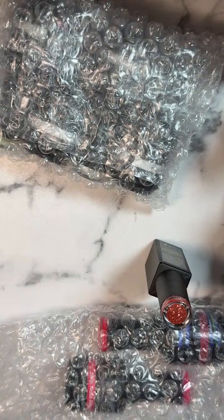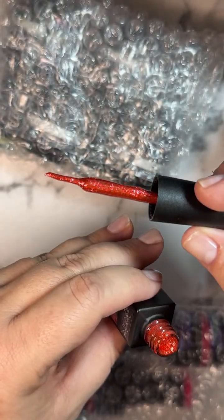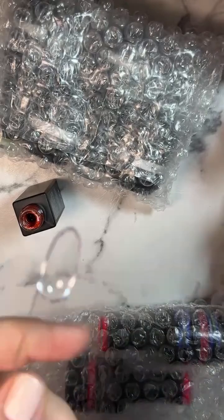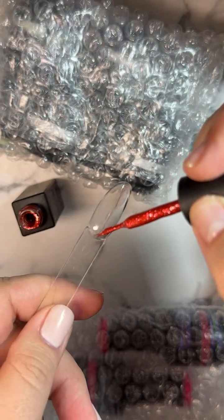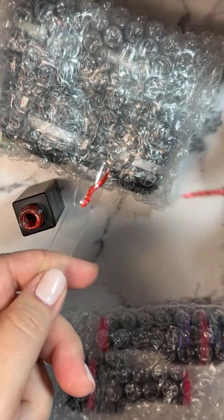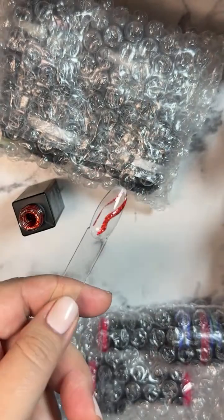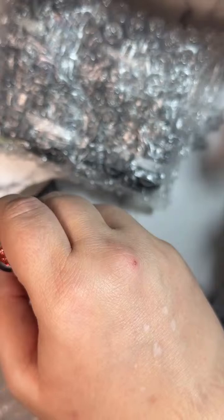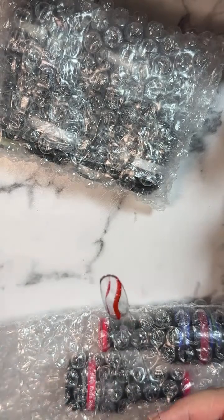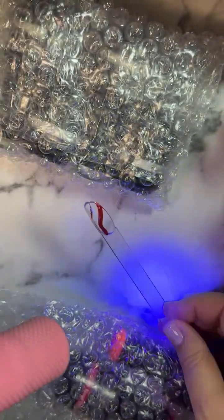I appreciate the liner brushes, but I generally put it on a palette. This is a very foiled glitter versus what I would say a traditional or cheaper glitter liner might be. Let's see. Yeah, see, it's got a lot more of that reflect, and it will be a very opaque stripe. Really nice. If you're doing red art, this would have been perfect for hearts and the like. Just gonna set that there for now.